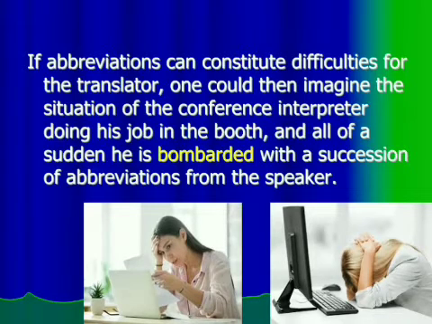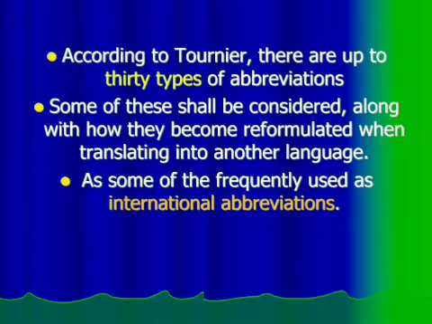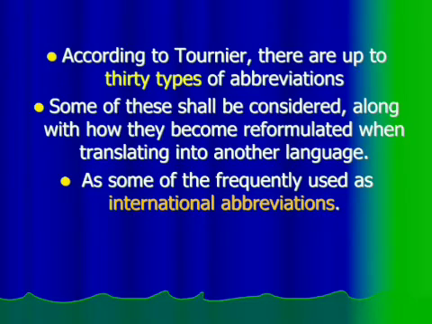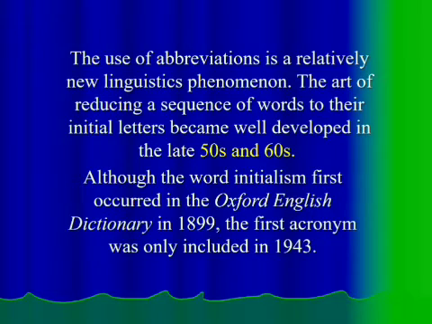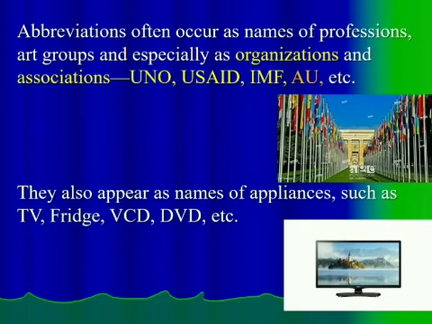During conferences, this kind of terminology may cause difficulties for interpreters, and the interpreter will feel the pressure during consecutive or simultaneous interpreting. Some scientists define 30 types of abbreviations, but some just divide them into two, seven, or ten — there are many different approaches when analyzing research results. The use of abbreviations is a relatively new linguistic phenomenon; it appeared and was developed in the late 1950s and 1960s.